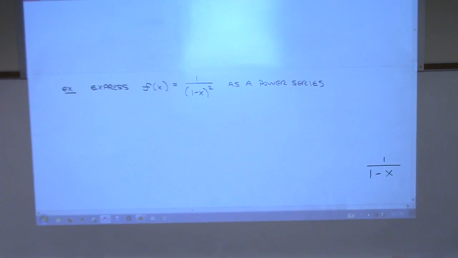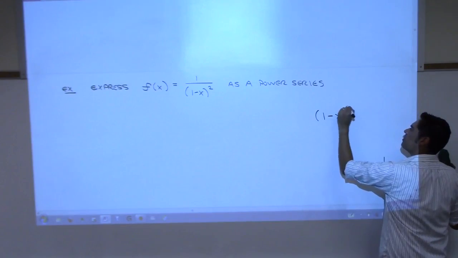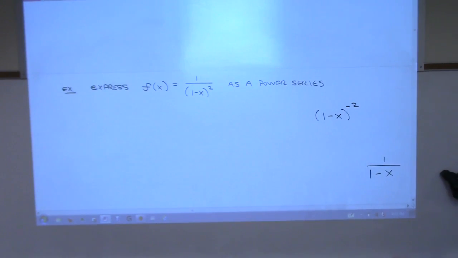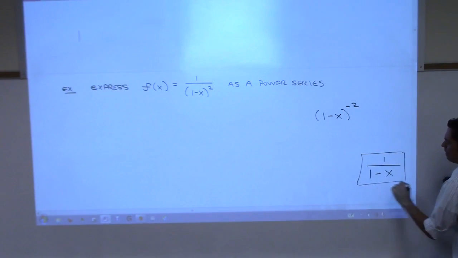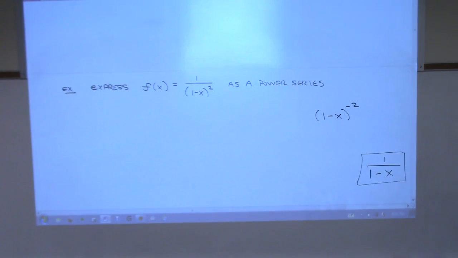Nobody sees? These are related to each other. I'm trying to figure out if you can figure out the relationship between the two. Rewrite it as the negative 2? Rewrite that one up there. You could rewrite it, yeah, as 1 minus x to the negative 2. That is that, yes. I'm trying to see if you can figure out how this one and this one are related to each other. You're on the right track. Take the derivative of that. Okay, if you take the derivative of this, what do you get?